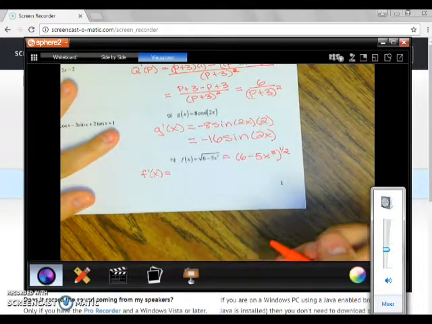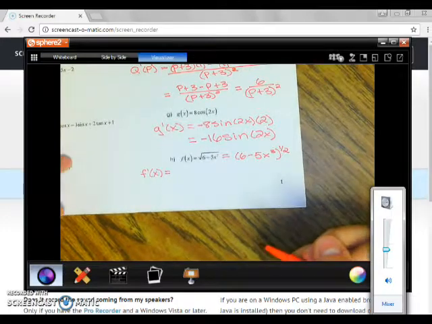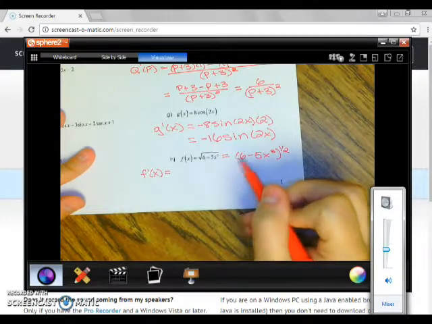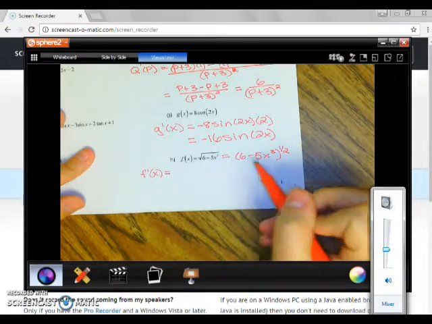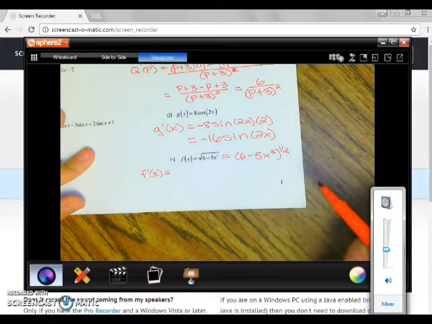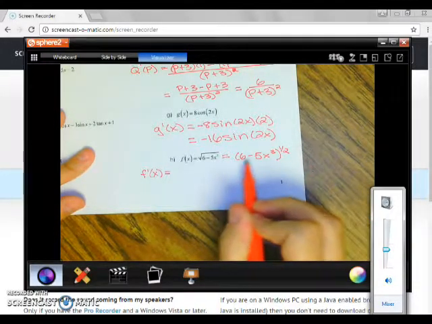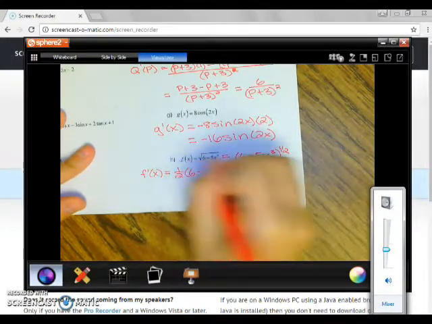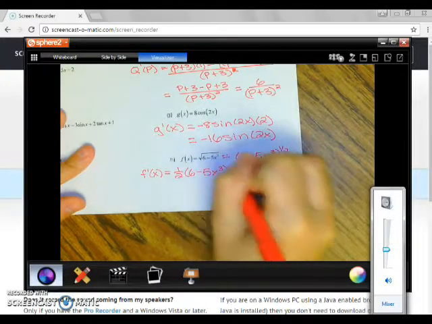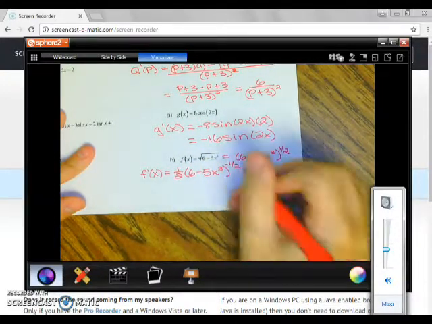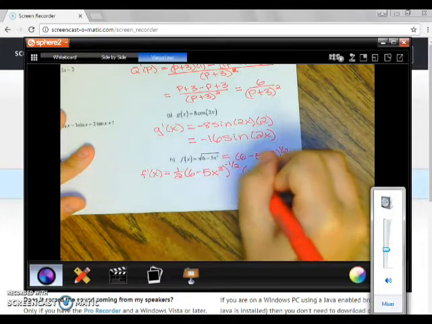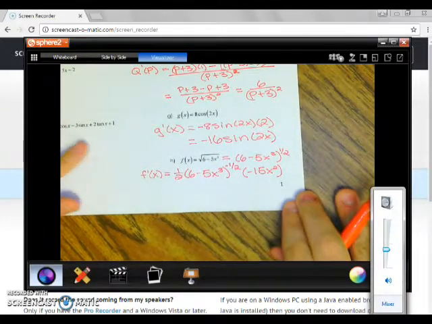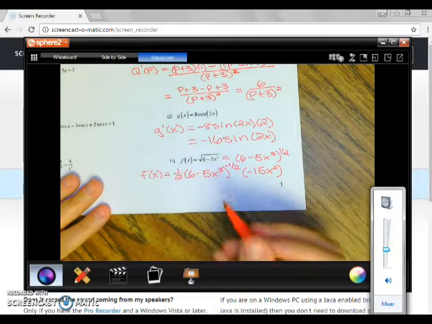Okay, so the derivative of this is a very classic chain rule, where the other one was kind of chain rule with trig. This is more of a classic chain rule. So we're going to take this, bring it out front, recopy the quote-unquote variable, recopy that quantity, and we have to decrease the power by 1. Then we're going to have to multiply by the derivative of that parenthesis. So we're going to have 1/2 (6 minus 5x cubed) raised to the negative 1/2 power, and the derivative of the inside is a negative 15x squared. Okay, and again, there's a safe stop, and you've done all the calculus.